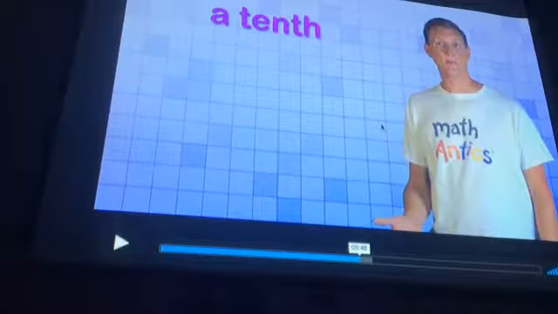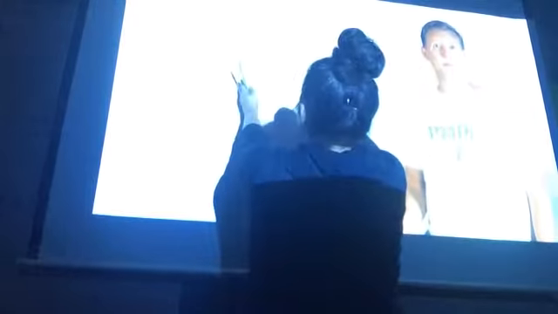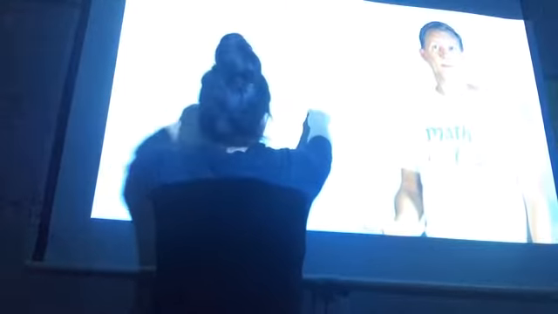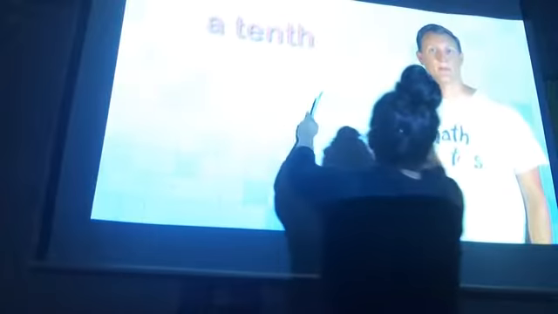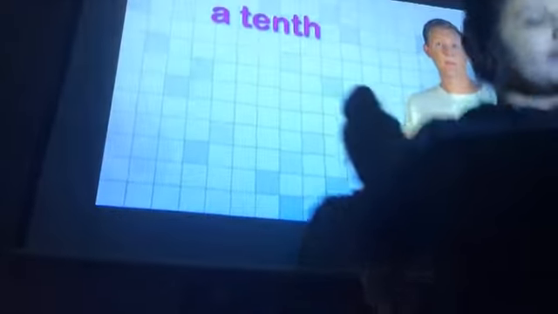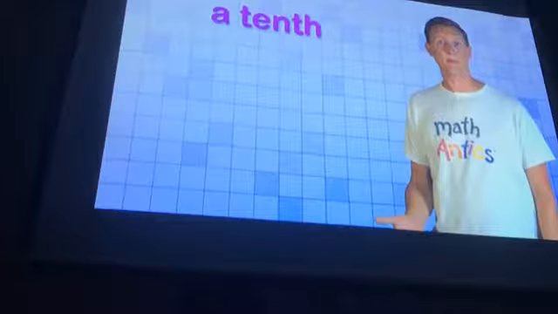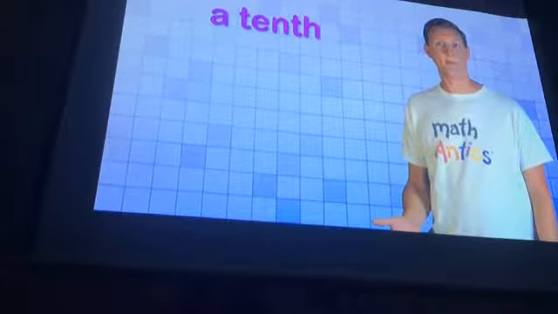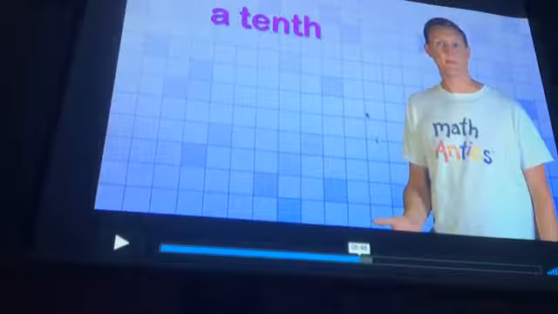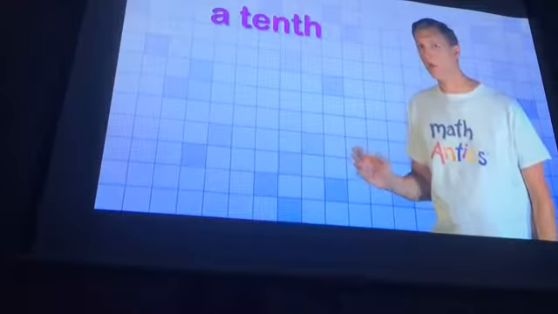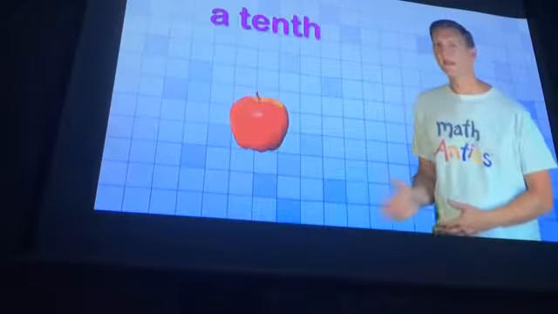So when we're going to the left, so here's the decimal, and if we go this way, is it getting bigger or smaller as we keep going this way? Bigger. And then here's the decimal. Smaller. Okay. So the first number place after a decimal is called a what? A tenth. Good job.